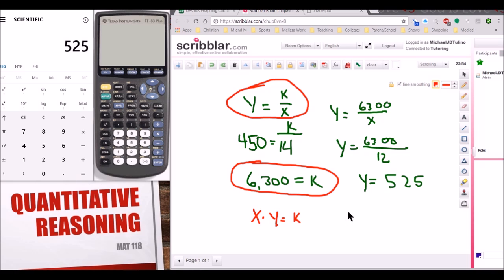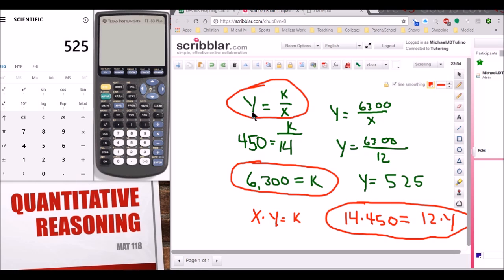So the given information we had was this. So we could have done 14 times the 450 like we did. And that must equal, according to varies inversely, the 12 times its y value. And so we could have actually solved it using this relationship, which just comes from the formula. It comes from that form. And that's actually what we did. We did the 450 times 14, and then we actually divided by 12. Here, we would multiply. And then on this side, we have multiplication. To get rid of that, we divide. So either way ends up with the same thing.